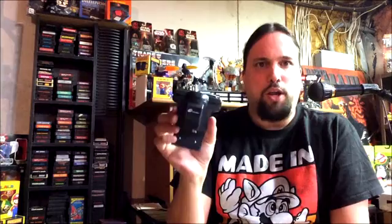So this concept came out in 2001, I believe, in Japan first, and then it came to America in 2002. And the concept of this really wasn't intended to just have its own game, but to interact with other games. So you'd be playing something like Pokemon, and you could swipe cards to add stuff to the game. I believe to do that, though, you need another Game Boy or something. I don't know. I didn't buy it for that purpose. I bought it because Donkey Kong is my favorite game, and all the other little things that came with it. I just thought it was kind of neat.